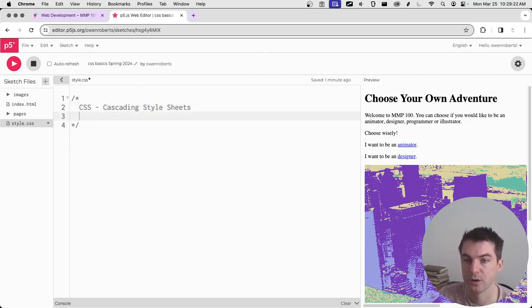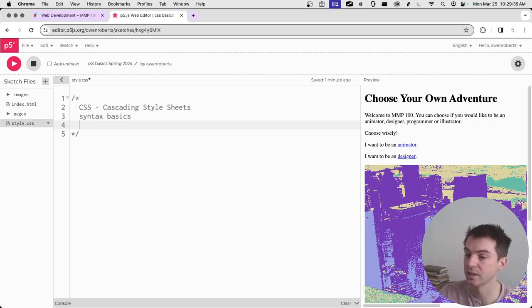Okay, so when we're writing CSS, there's some basic syntax. Let's go over the syntax basics. In CSS we have a series of rules, and in those rules we define what styles we want for different parts of our page.